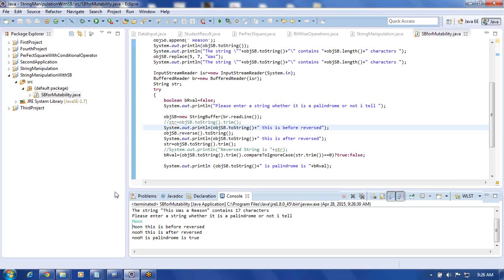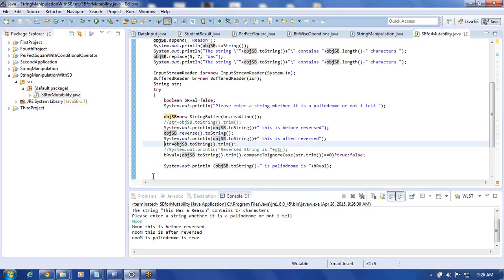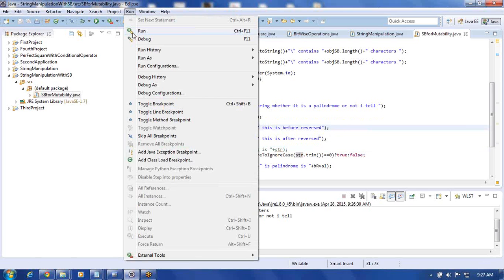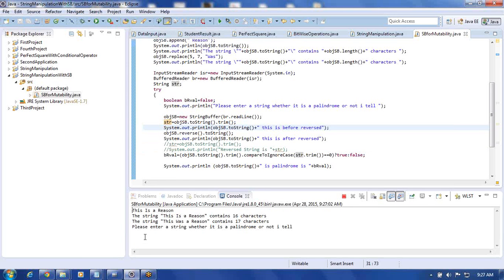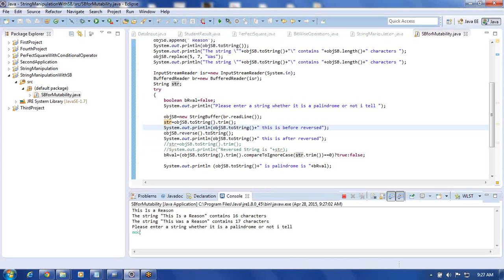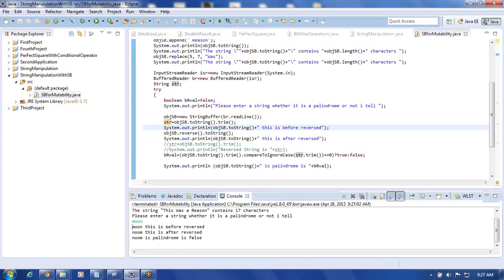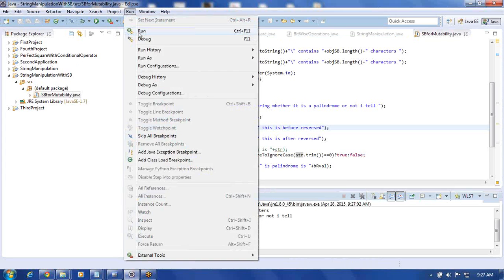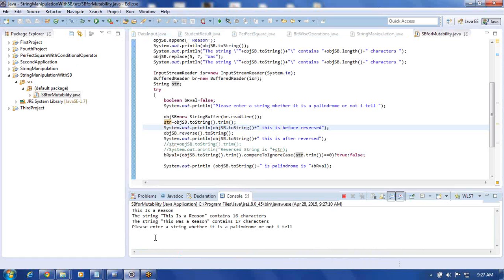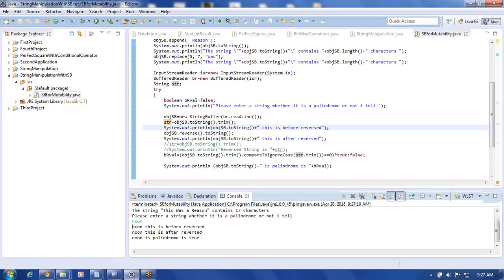So to overcome that problem, here what I did, I am not assigning here. As soon as I read from the keyboard, I can be assigning here. With this, the problem can be solved now. So if it is palindrome, then it prints as palindrome. Otherwise, it's not going to be printing it as a palindrome. Now enter here moon. It says not a palindrome. False it is saying here. Similarly, when you try to run here noon, this says it's a palindrome.